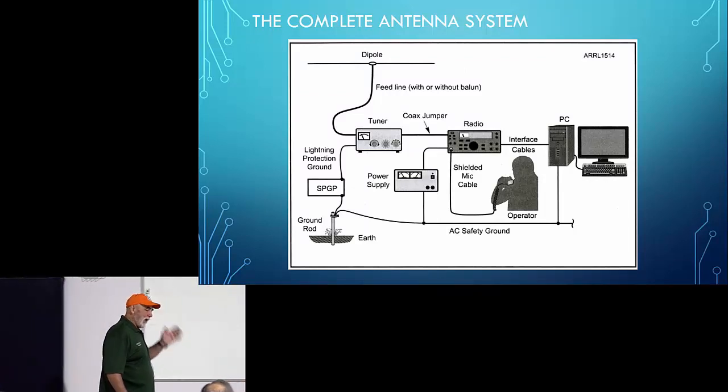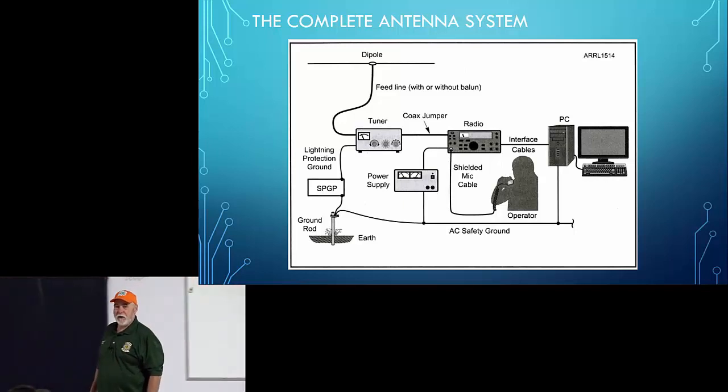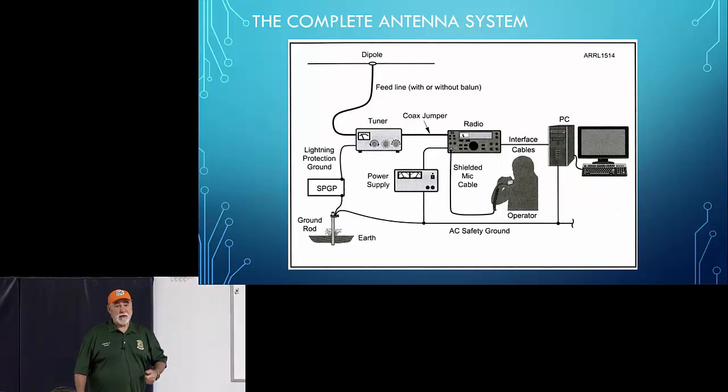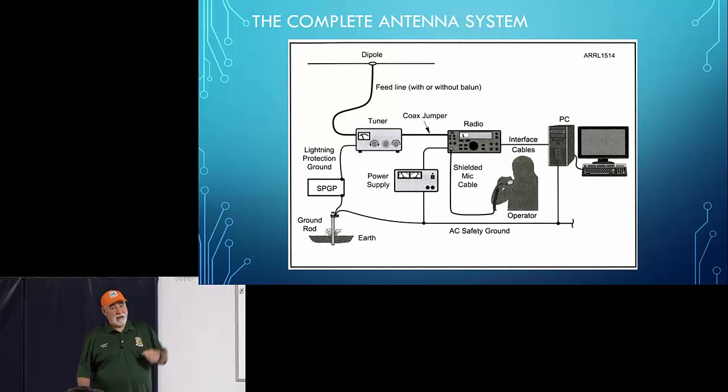I love this slide because this slide says it all better than I could. Every bit of wire in your shack is part of your antenna. Every bit of it is part of your antenna, okay? And every bit of the wire in your house can also be a part of your antenna. Now, that's not good because when you hit the transmit key, that antenna may be transmitting to things that you don't want it to transmit to. And when you're listening, you may be hearing things that you'd rather not hear, like the RF coming off the LED lights in your kitchen. Just a couple of examples.